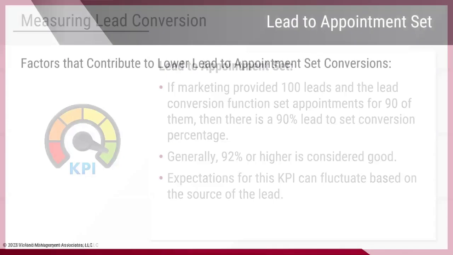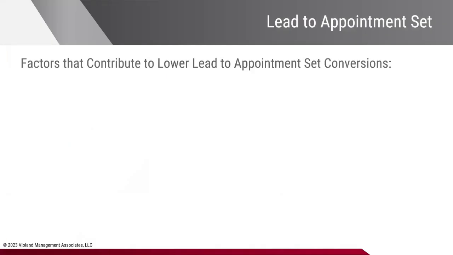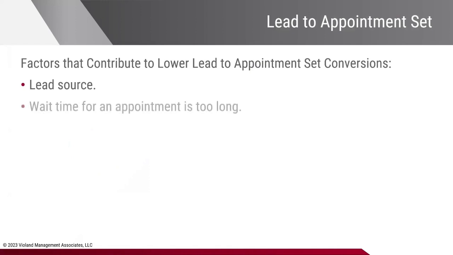So the things that can contribute to this particular bus stop having a lower conversion, the first one, is of course the lead source, just like we talked about. It's also the wait time for an appointment being too long. If a customer calls and they want to have someone come out and give them a free estimate, if they have to wait a month, they're probably going to be unlikely to set an appointment. But if you can get there later this week or next week, then that's going to reduce the amount of times that they're going to have a pushback because the appointment was so long. So be aware of how long your customers have to wait in order to see you.